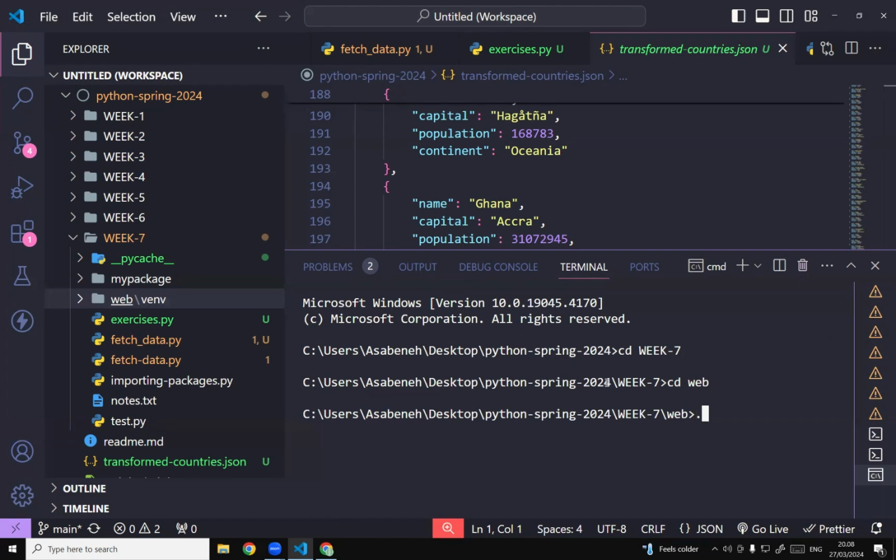Well, you should do something like this. You just go all the way, venv, and then scripts, and then activate. Yeah, as you can see, it has been activated now. So easy, you just write venv, scripts, and then activate. How do we deactivate? Deactivate.